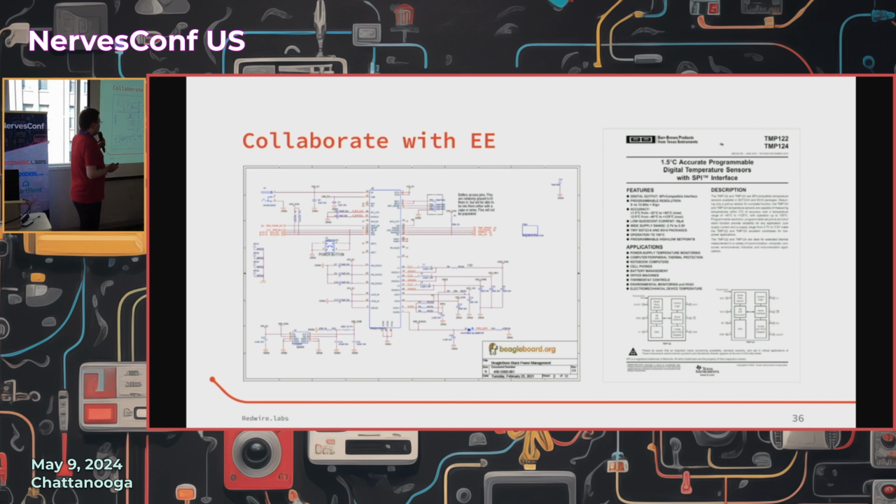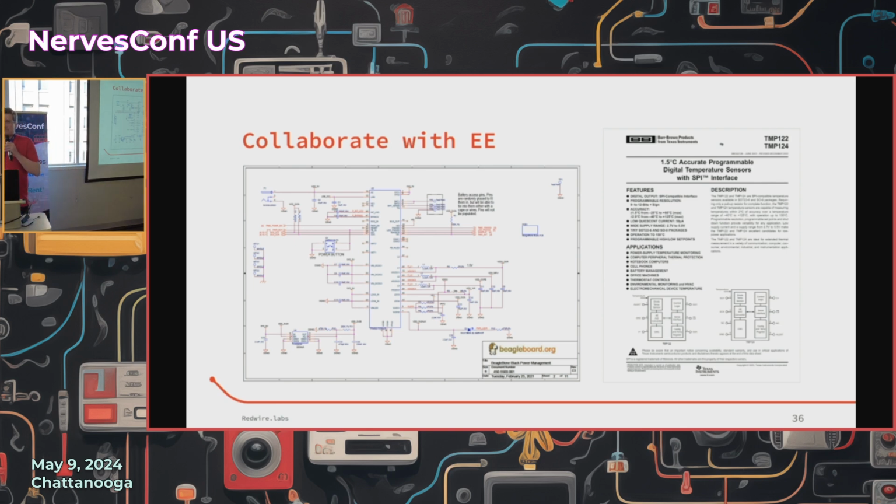Also, doing firmware professionally, as a firmware engineer, you're going to end up having to work pretty closely with your electrical engineer or your team of electrical engineers. And so, number one, being able to read the data sheets will really help you in doing your job of writing the drivers that make the component on the data sheet work. The other thing is being able to read the schematics, or at least the important parts of the schematics that come back from the electrical engineers, because this tells you how to wire everything up, where everything is. This is kind of like your map of the system.